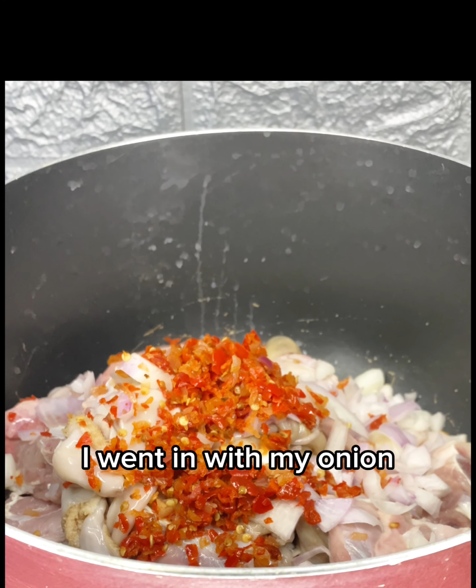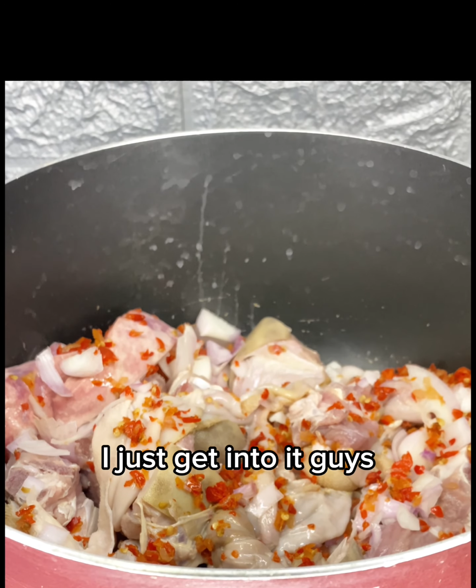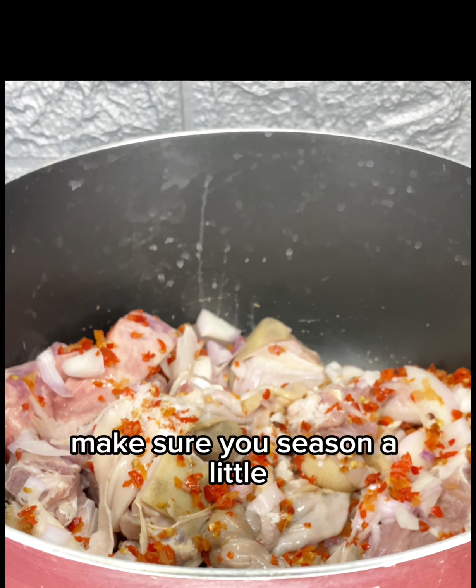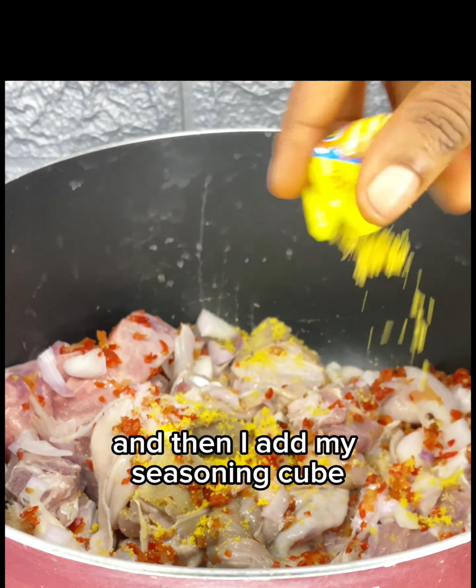I went in with my onion, then went in with my scotch bonnet pepper, roughly blended. So I'm going to give it a good mix, guys. This pepper soup, let's just get into it, guys. So I went in with some salt. Make sure you season a little so that later you can taste. And then I add my seasoning cube. You can use beef, any seasoning cube of your choice, guys. So I give it a good mix, guys.